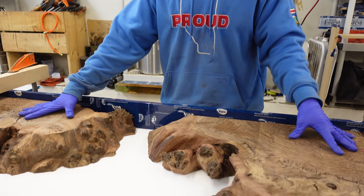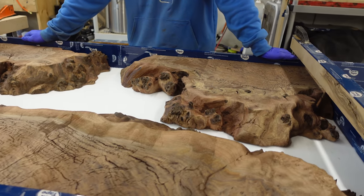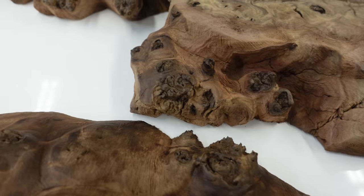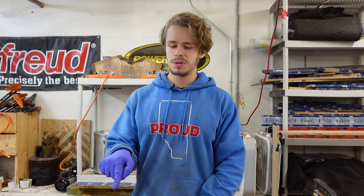And then I'm giving you guys a sneak peek right now of what we got going on next week. So this is Clara Walnut Burl. It's for a client of ours in New York City. Really thick. We left this the full thickness, and she's going with a color of resin we've never done before. I'm not gonna say what it is yet. You guys can make your guesses on that, but I think it should look really good, so you guys will get to see this one next week.